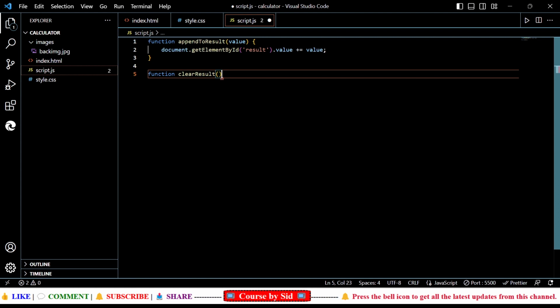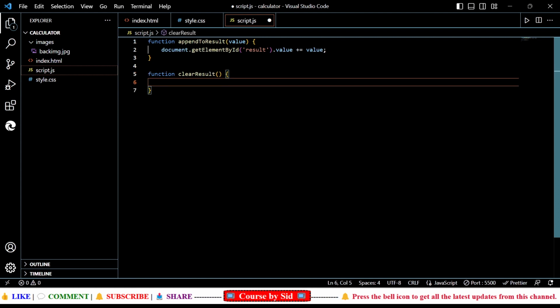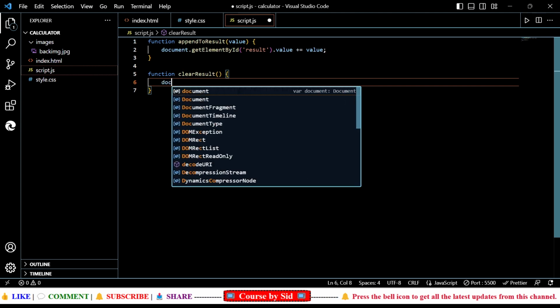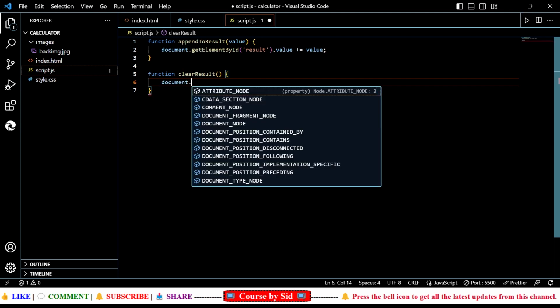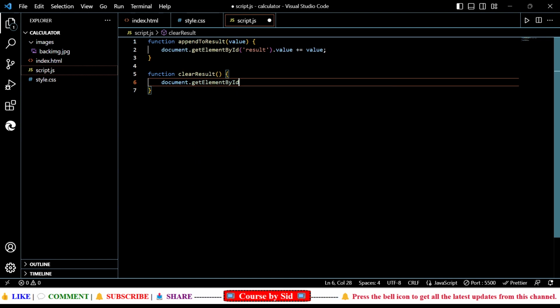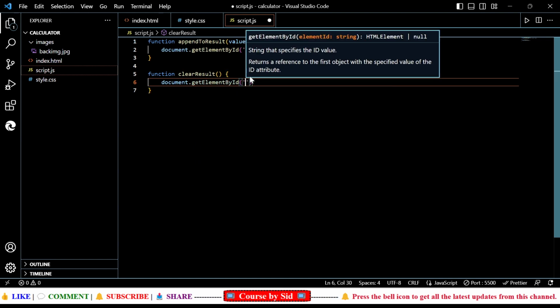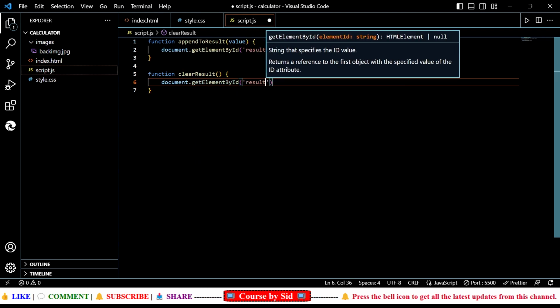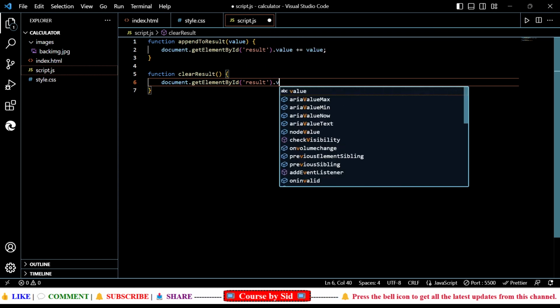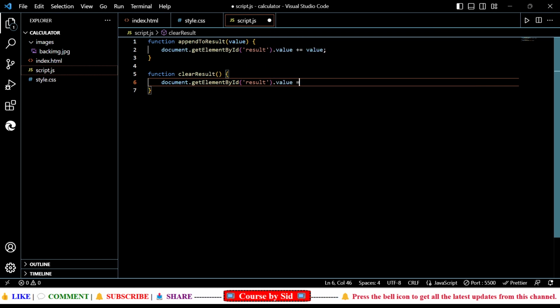Okay, now I'll open the curly braces, and then I'm going to write document dot getElementById, and within bracket result, and then I'll give dot value, and then I'll assign it to an empty string, right? So this will clear the input field, right?